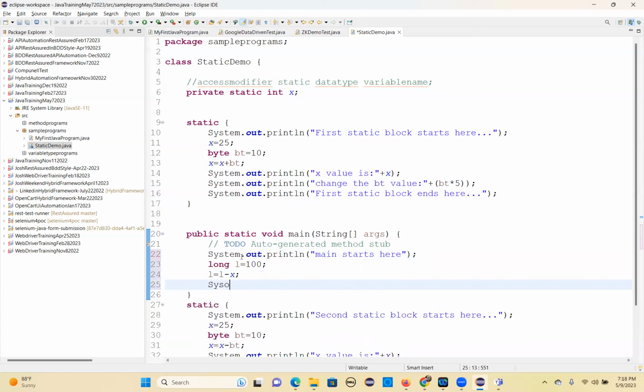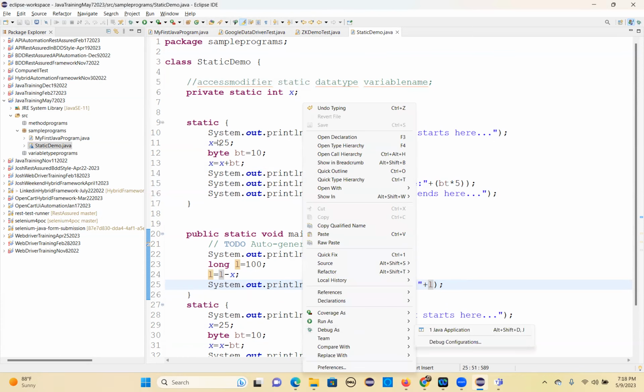And I can do a lot of calculations here, whatever you want. So the current L value is plus L. Now you execute it.